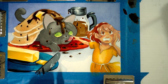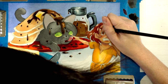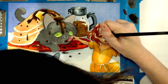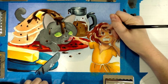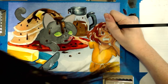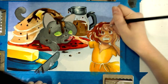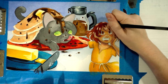I'd also like to get to the point where I can do more marker things, because I've been doing so many watercolor things, both for Kara as a comic and for my watercolor basics series over on the blog, which requires not only a tremendous amount of time to write everything up, but also a lot of video to demonstrate certain things. So I've been doing all these bonus watercolor videos to demonstrate very specific techniques in a bite-sized way.